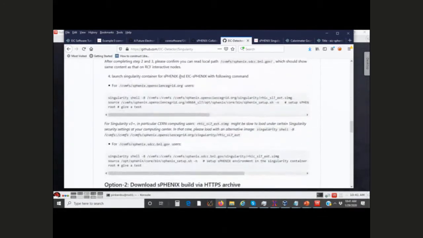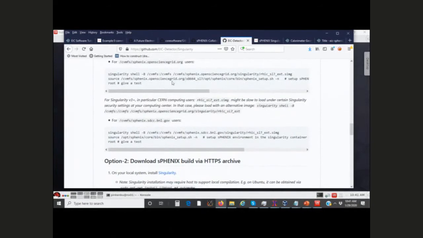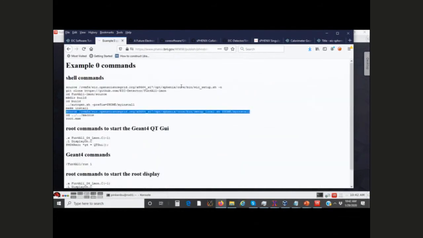Basically, this is how you have to start it. If CVMFS is not there, Jim can actually help you. In the Singularity, I don't have a CVMFS.